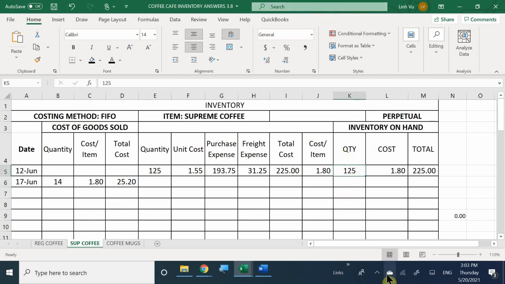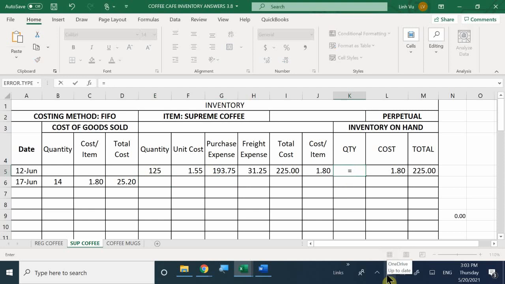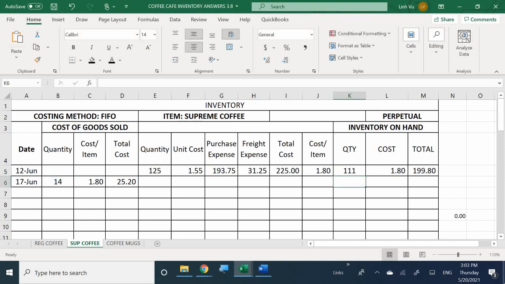So in this case, if I have 125 pounds, and I sold or used 14, how much should I have left in my quantity? 111. 111, and boom, it already has calculated for me.